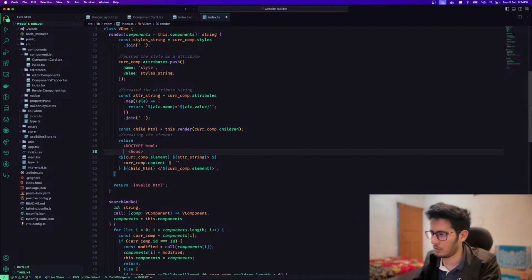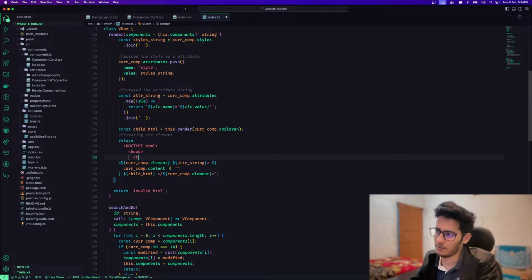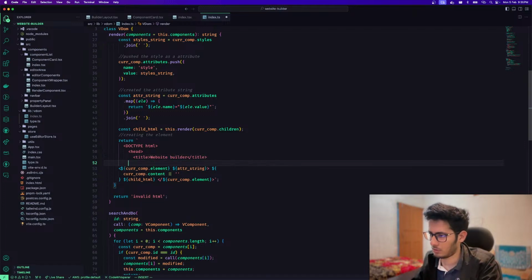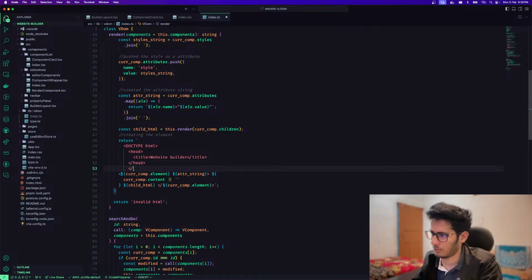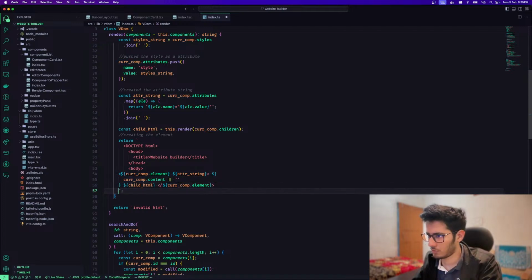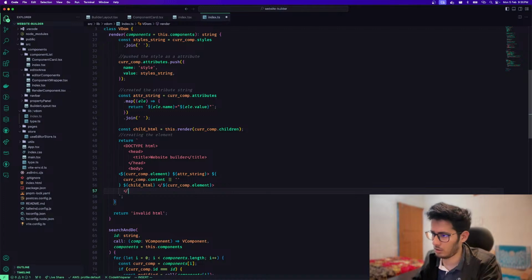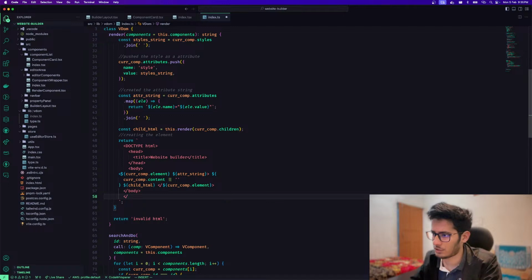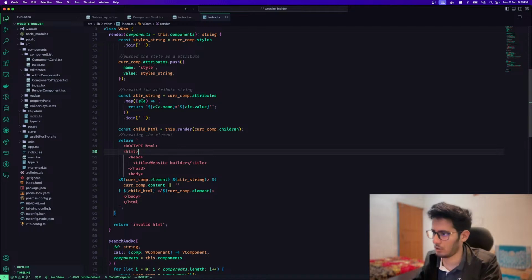And then we can say head, and title for website builder, and then close the head, and we can write body over here, and all of these should be inside the body, right? I hope so. This is making sense. So all of this should be inside the body, and then the body ends over here, and then we can say slash HTML. There you go.